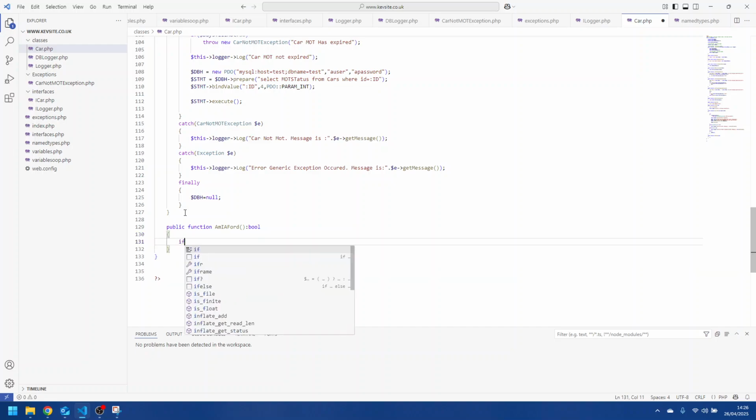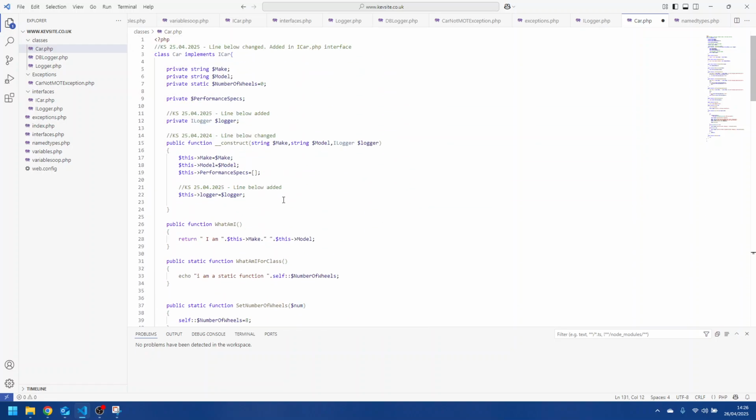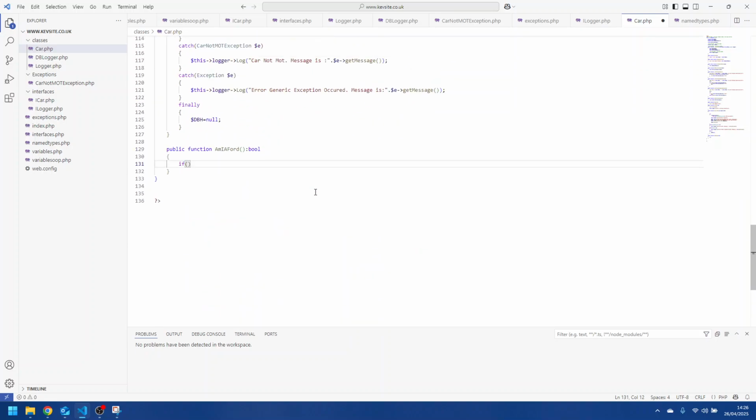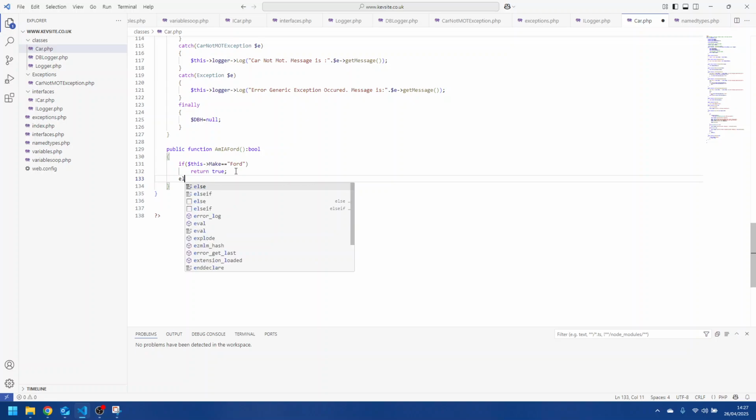If $this->make equals Ford, then we'll say, very simple here, return true. We're slightly going to break our coding convention here intentionally.